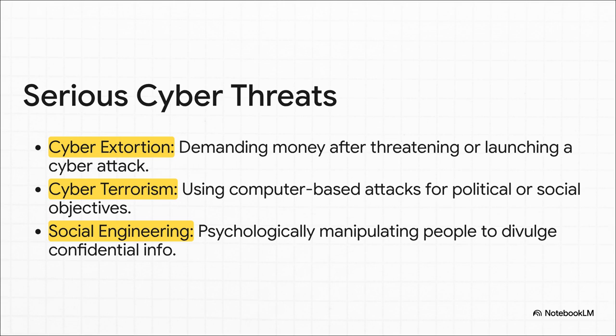Cyber extortion is basically a digital shakedown demanding money to stop an attack. Cyberterrorism uses those same kinds of attacks, but for political reasons. And then there's social engineering, which might be the most clever because it doesn't attack the technology, it attacks people, tricking them into giving away information.